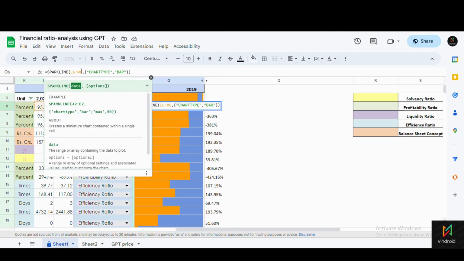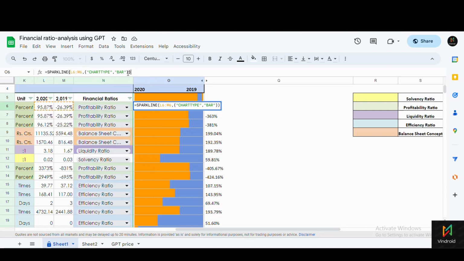That is the reference of the data, and then we are opening the curly brackets, and whatever parameter is needed, we can mention here, and just set the attribute and the chart type. That's it, and close the curly brackets and close the brackets as a whole. And here what I've done is I just dragged that formula down. So if I drag the formula, the same thing applies, right?